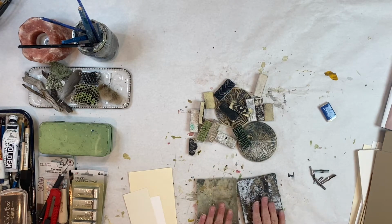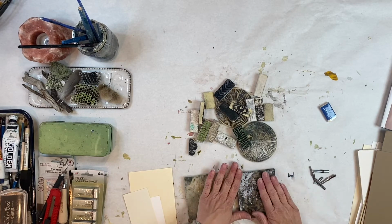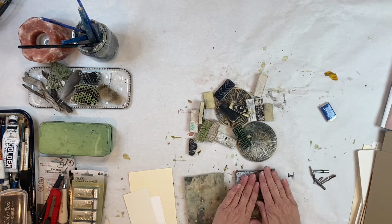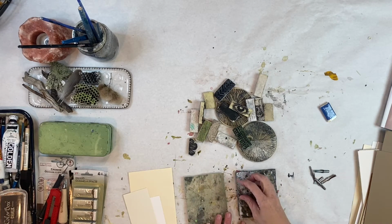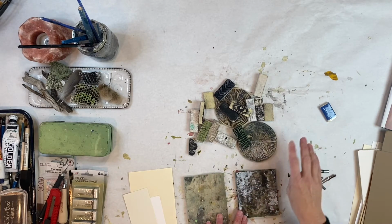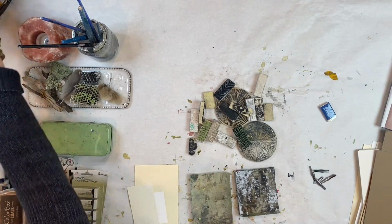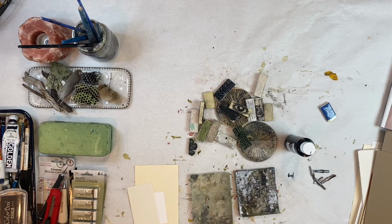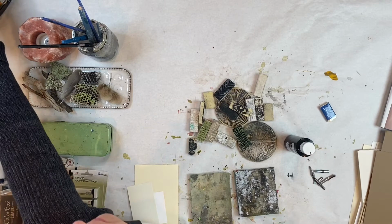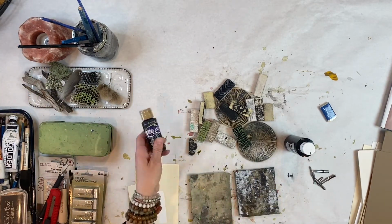So I grabbed out my jelly plates. I like to use these for stamping, an ink and a plain ink, because they're just great little tools to have around for mark making. So you can use India ink for this. You could use a black paint. I'm going to start with the India ink. I also grabbed out just some cheap black ink. We'll try that and see how that turns out.